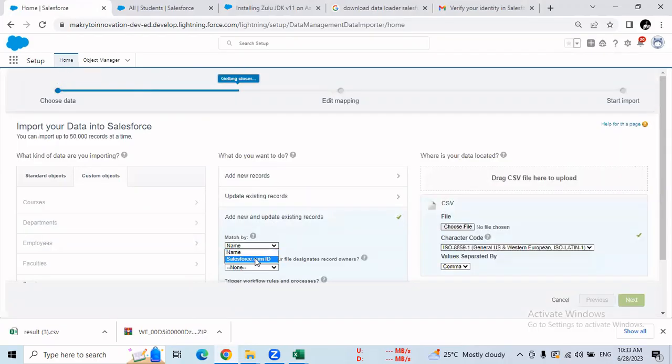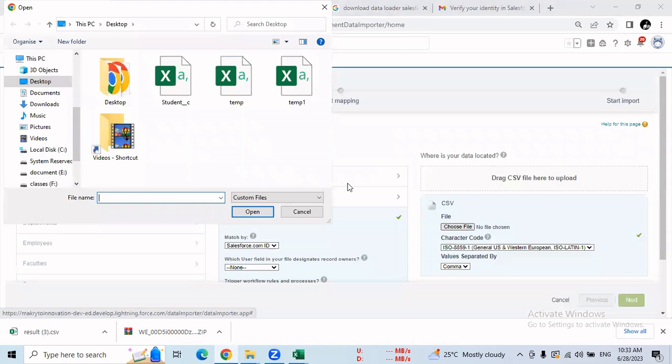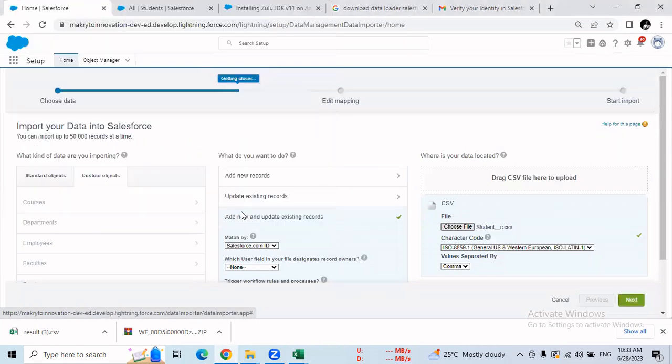Now we are going to map it with the help of Salesforce.com ID rather than name, क्योंकि name वाला field हमने delete कर दिया है. And then just click on choose the file name, then click on student ID and just select the file, click on next.